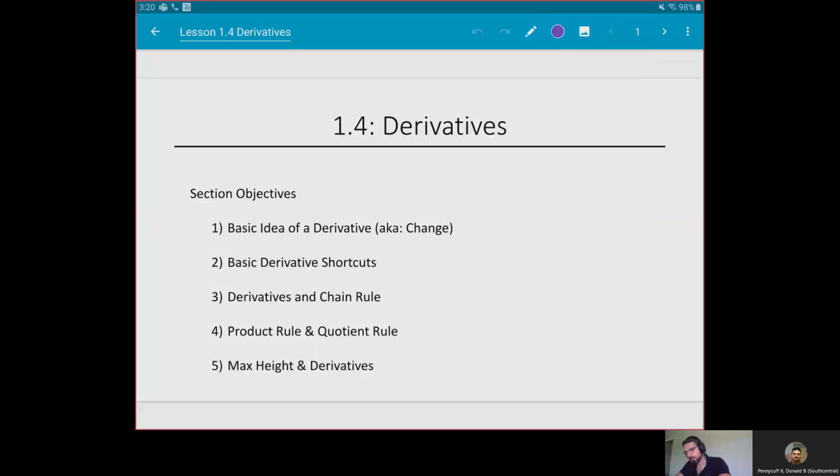All right, guys, let's talk about 1.4. So we're going to go back over the basics of derivatives. Now, in Calculus 1, you spent probably half the class just talking about derivatives, and we're going to refresh them in one lesson. So we're not going to go fast at all. And that is a little bit of humor. We're going to speed through this. I am going to pick and choose the things that we talk about and focus on the things that are going to be the most useful to you moving forward.